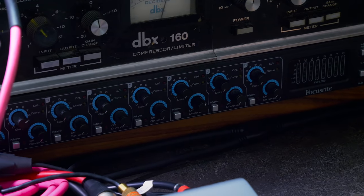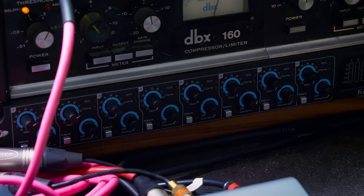So all of these run through my Focusrite Octopre Mark II Dynamic. I've had this thing for years — I used to use it with my old Sapphire Pro 40. This is an ADAT interface, so it connects via digital output straight into my Apollo. Most of the time I'm just using this thing to add a little bit of interest. But there are so many great plugins these days that I don't actually find very much use for taking stuff out of the box until right at the very end of the process.